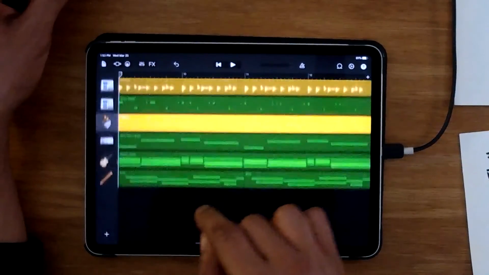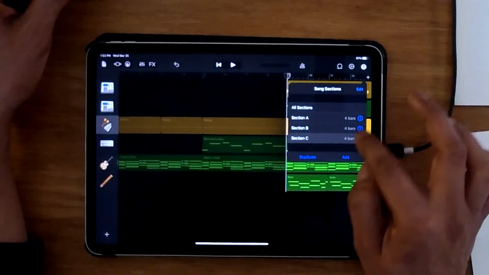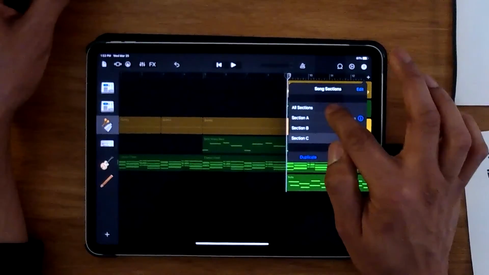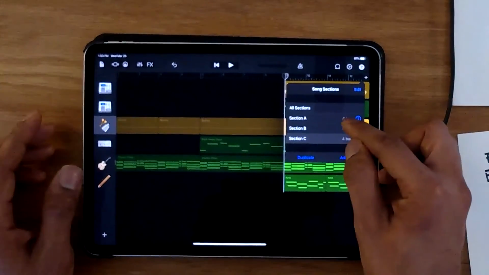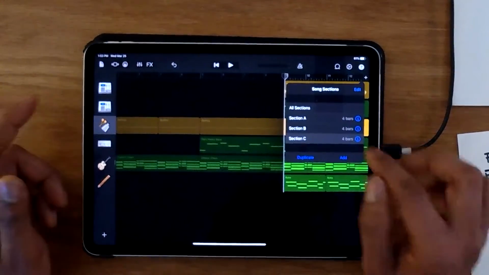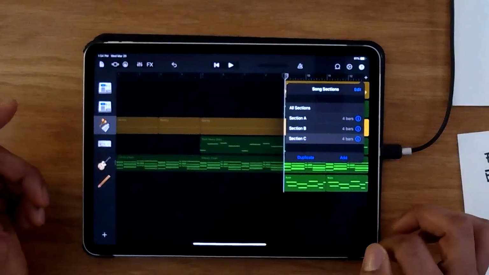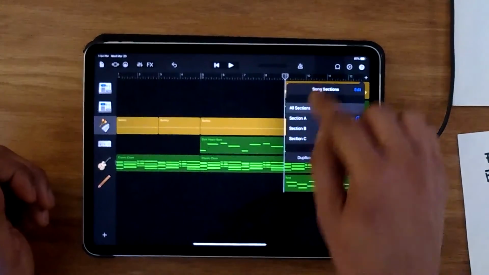So now let's go back to our full arrangement page here, and let's add all sections in so we can hear how this piece sounds in its totality. We got three four-bar loops, section A, B, C. Now we're going to hear them all together.